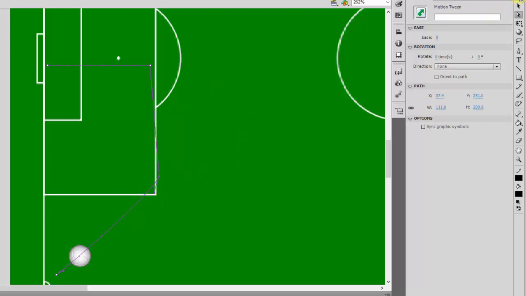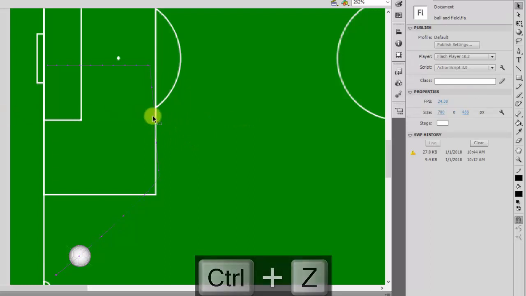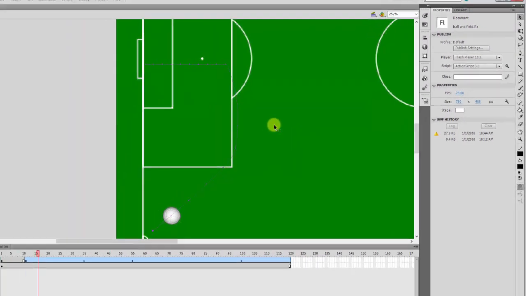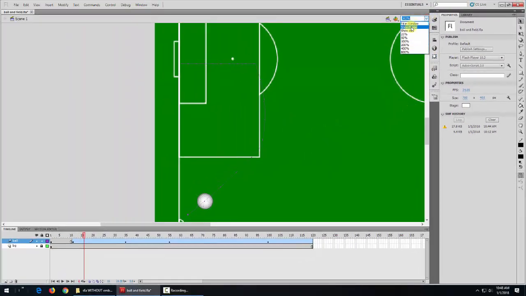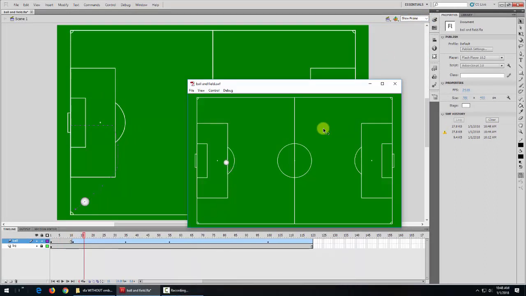And then maybe go back to the move tool. Nope, nope. And maybe arc this a little bit like that. I don't know. Let's see how it looks. Well, that looks a little better.